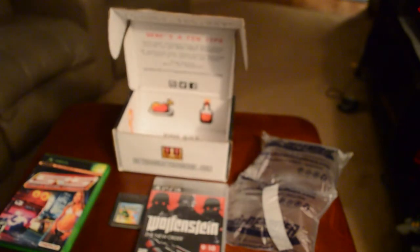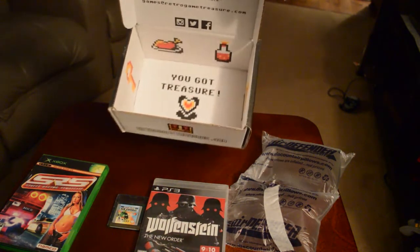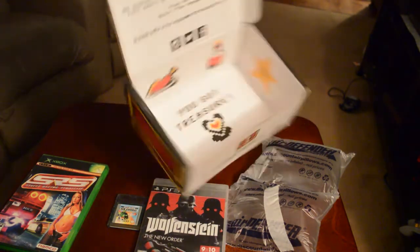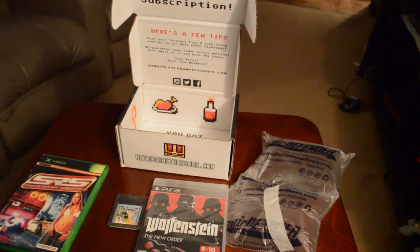Let me show you what the box itself looks like. I like the layout — inside you've got a nice design with a heart piece, a Starman from Mario, a Zelda key, a rupee, a Tetris piece, stuff like that. They were also talking about the Boss Chest Giveaway, where you post your picture on their Facebook page and you're entered into a contest where you might win a console for your personal collection.